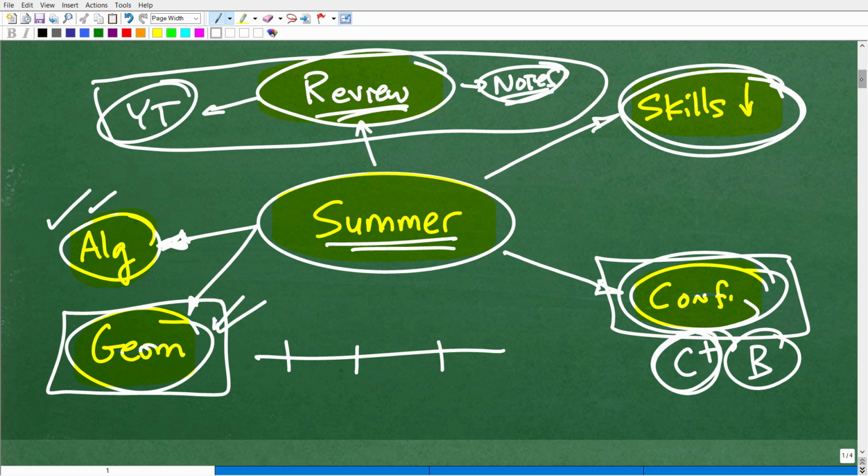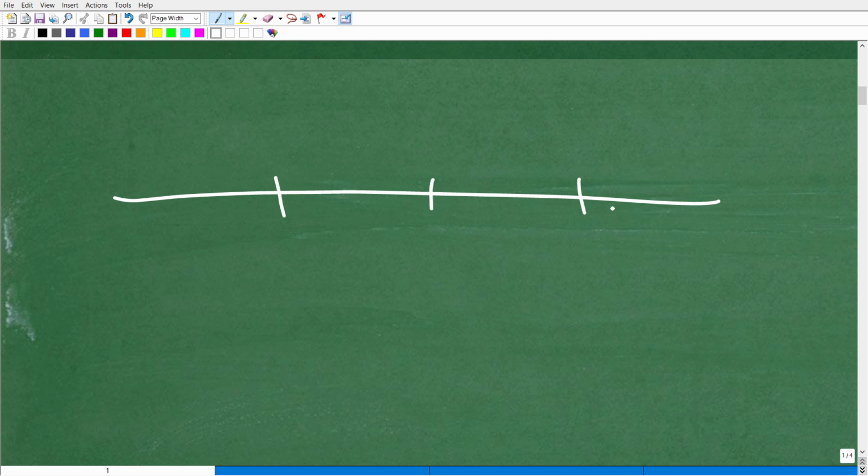Now I'm going to show you right here. Remember, I'm a math teacher with decades' worth of experience, and I'm going to tell you how it goes. I'm going to show you what you already know. Let's call this September, and let's call this June. This is a typical academic school year. Where's the easiest stuff in this course? Let's just call this algebra. It could be any math course. But where's the easiest material? It's right here.